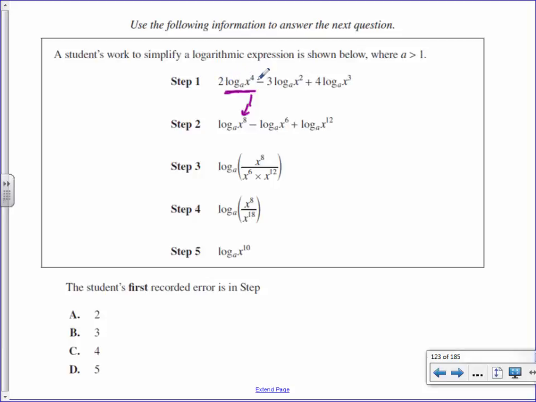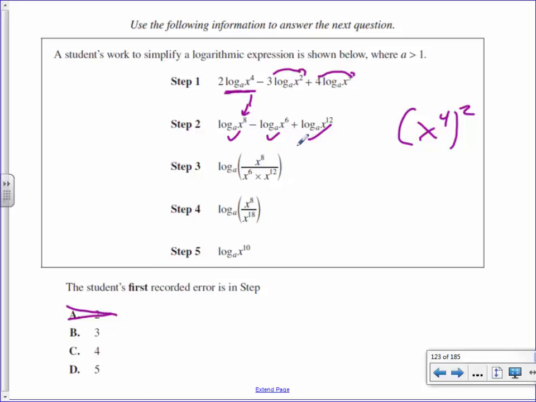Well, what happens with your exponents? What happens when you have x to the 4 times by 2? It times this together to give an 8. So that one was done right. Take a 3, bring it up, times it by a 2. That's a 6. Oh, that's good. Take a 4, bring it up, times it by a 3. That's a 12. So your mistake was not in step 2. They didn't err in step 2.